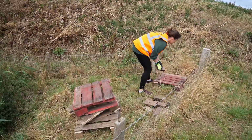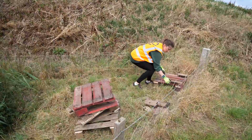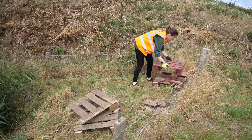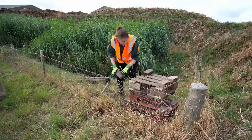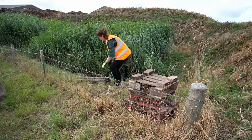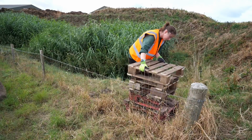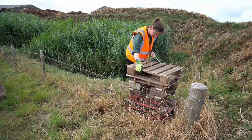Now we can start to assemble the bug hotel. Place one of the larger pallet squares at the bottom and the other at the top. Lay bricks in between each layer at the corners, which will provide support and create the sections of the hotel which will be filled with different plant materials. Finish by adding the second larger square at the top.